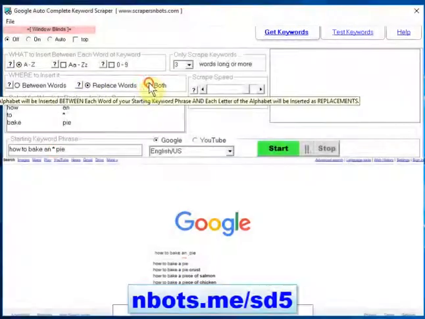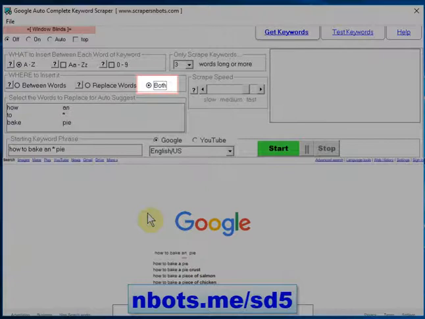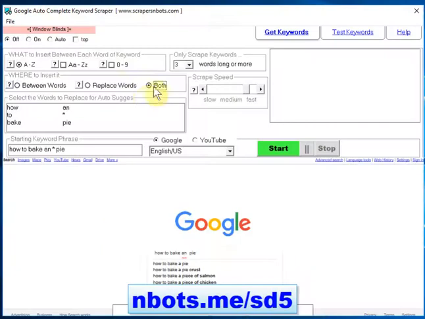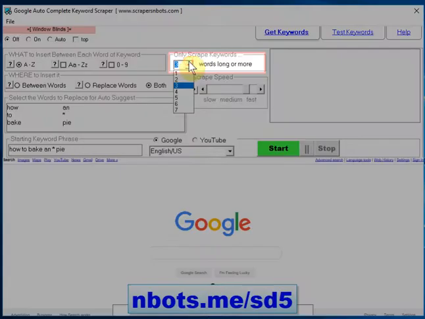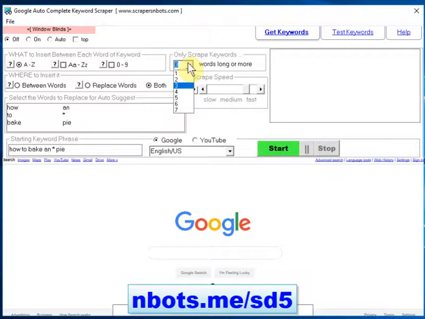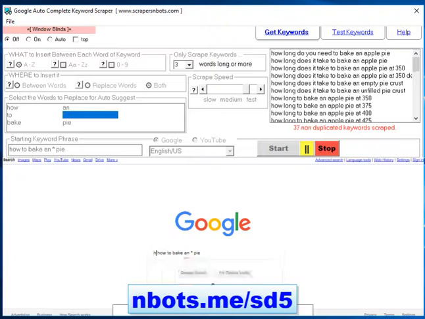Or you can select that it does both. And for the demonstration of this video, we will select both. And then you'll see here you can select that it only scrapes keyword phrases that are so many words long or longer. So what we'll do now is we'll start scraping, we'll click the start button, and there goes the software program at work.